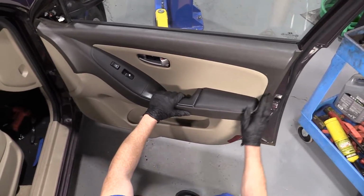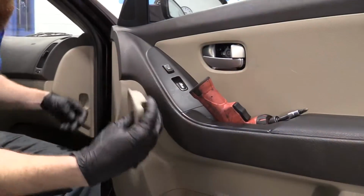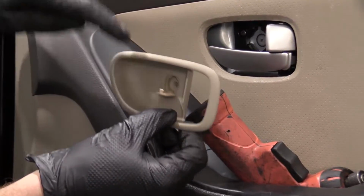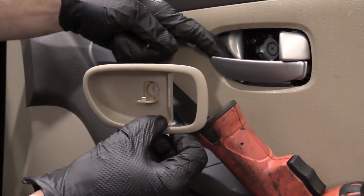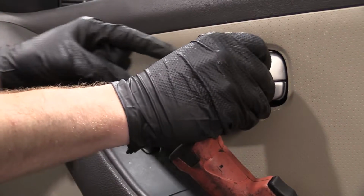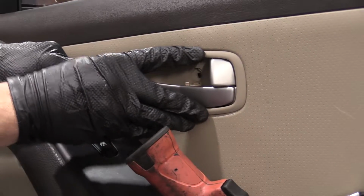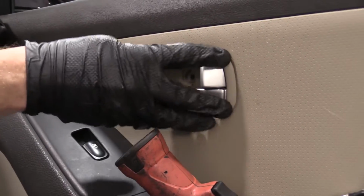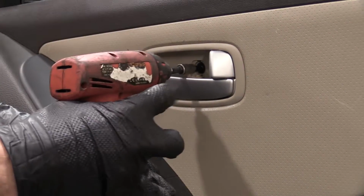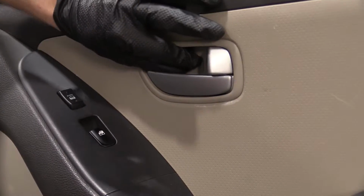All right. So there we are. We can move on to the next step. We'll go ahead and put our screw back in here. We've got our little cover here, and we've got our screw hole. That's going to line up with that hole in there, okay? All I'm going to do now is I'm going to lift this. Slide that. Just going to push it in. There it is. Nice and snug. We'll take our little cover, lock it in.